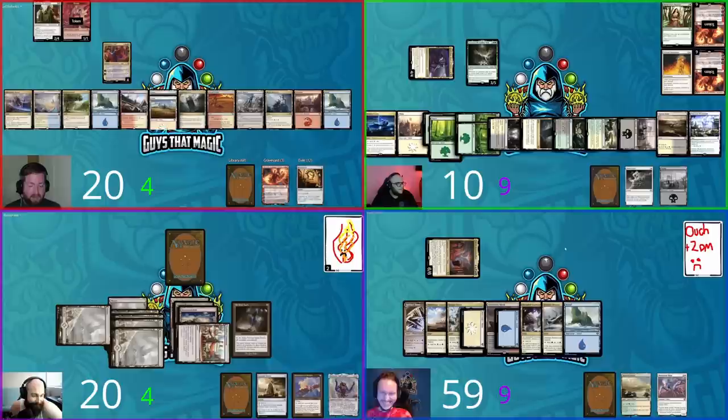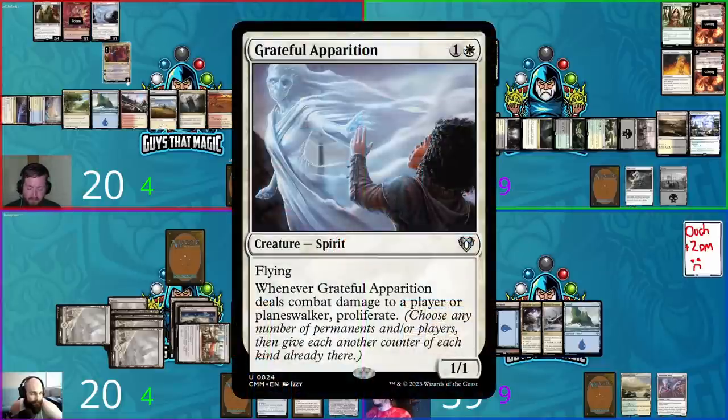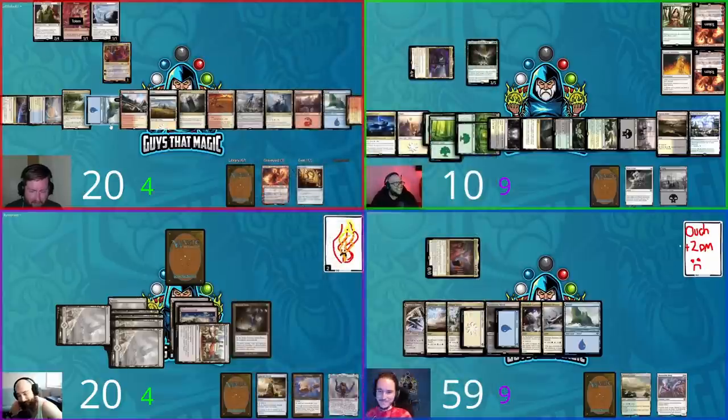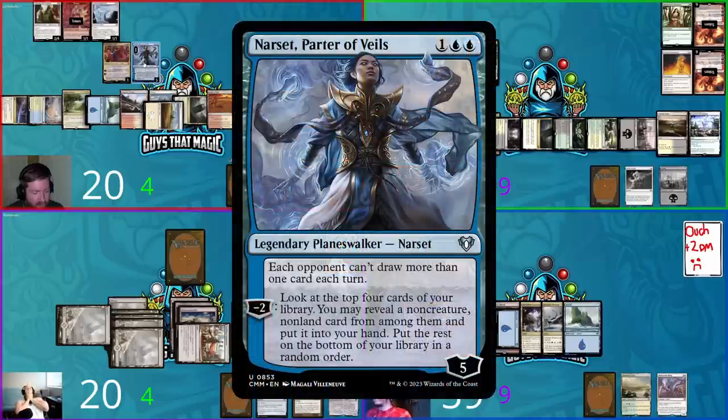All right, untap, draw. Guess what? Play land for turn, but we're not going to shock myself. We're tapping for 2, and I'm going to play Grateful Apparition. We're going to minus 3, draw 1 card. We're going to tap for 1 blue, blue, white, and we're going to play a Narset, Parter of Veils. Each opponent can't draw more than 1 each turn.